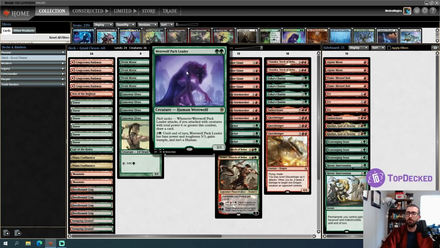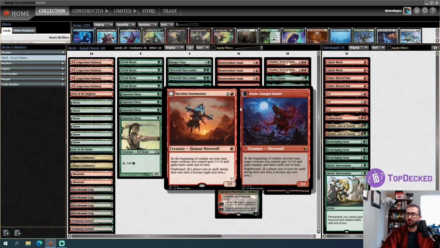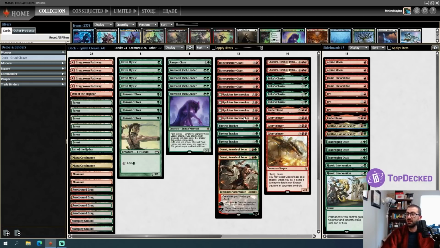So Werewolf Pack Leader is something that has seeped into a couple of videos that I've played, and you'll probably recognize some of these cards like Bone Crusher Giant and Chandra, Torch of Defiance from Legacy, but others of these, like Reckless Stormseeker, maybe not so much. At the beginning of combat on your turn, target creature you control gets +1/+0 and haste, and it has the Daybound Nightbound mechanic. And you can turn that into +2/+0, trample, and haste on the backside.